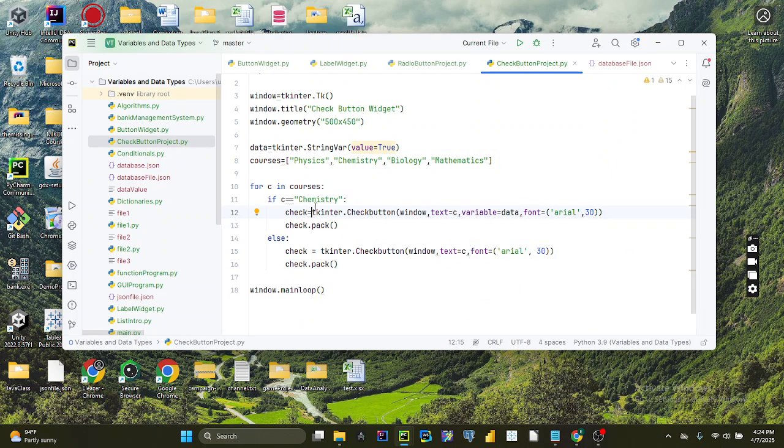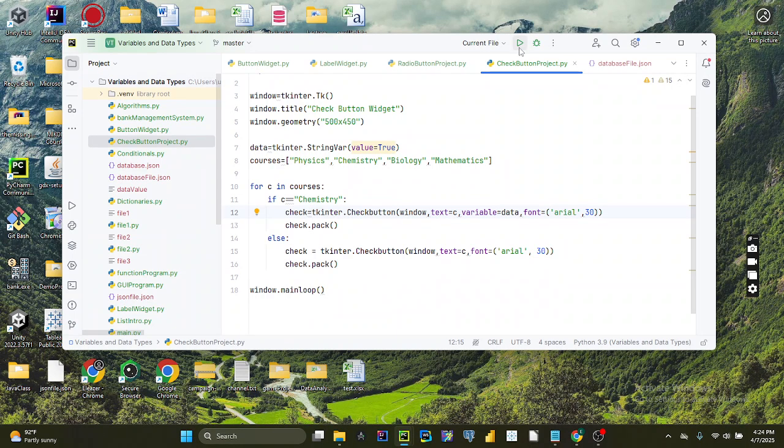So it will keep on running. The for loop will keep on running till it gets to mathematics, packing the other check button widgets normally without ticking or selecting them. So that's how you can create a radio button widget and a check button widget.